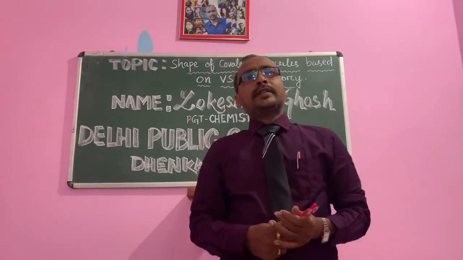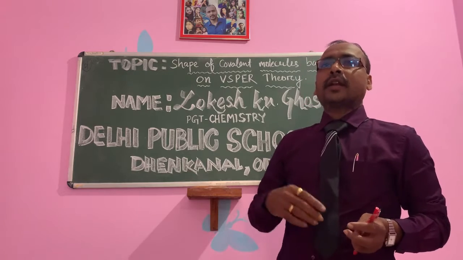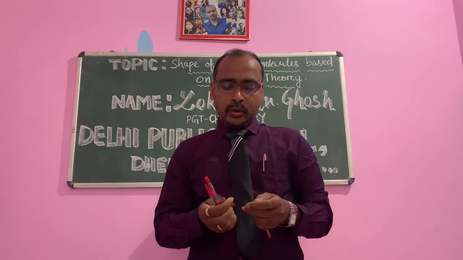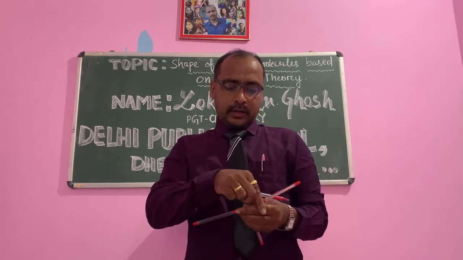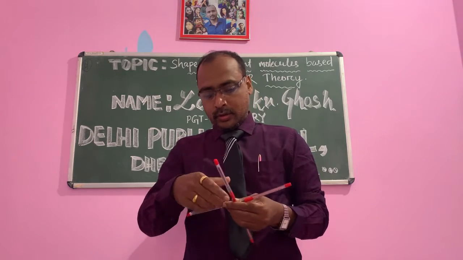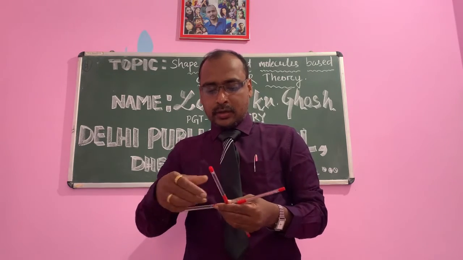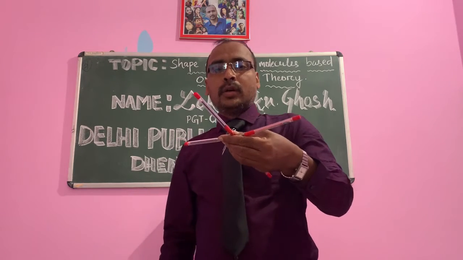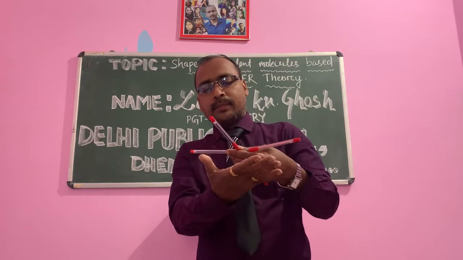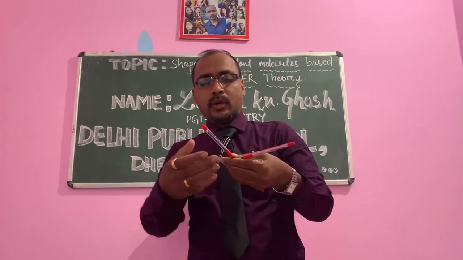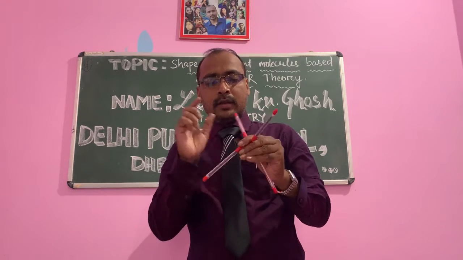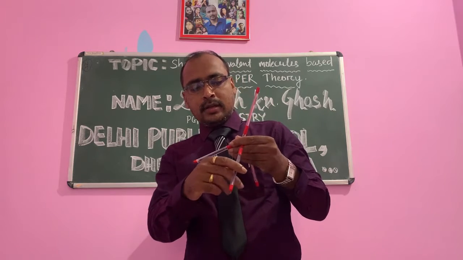The next one, AB4 type. In AB4 type, A is the central atom, always only one, and B4 means 4 atoms around the central atom. So we can draw that shape or geometry. We can arrange the atoms geometrically like this. You see the space below and above, which is the maximum space. Then the bonds are arranged like this also.